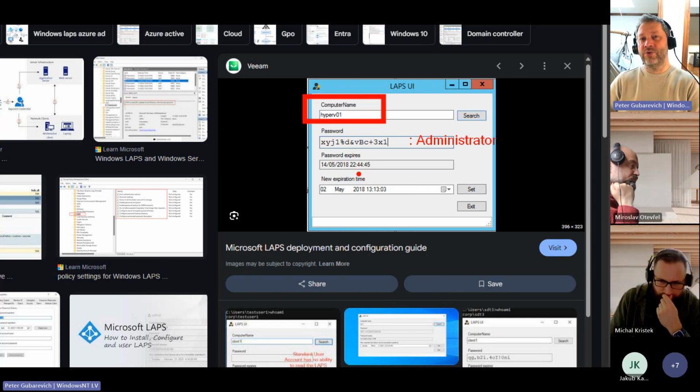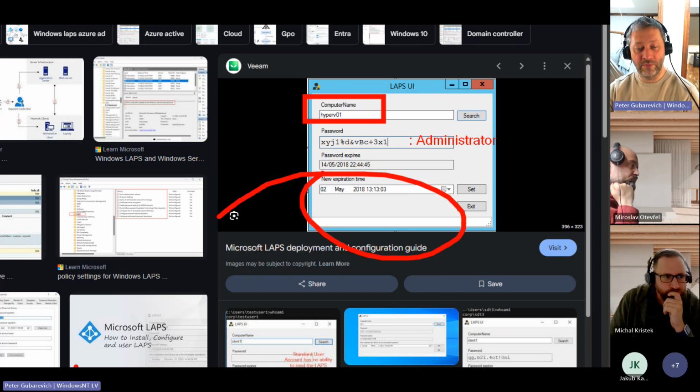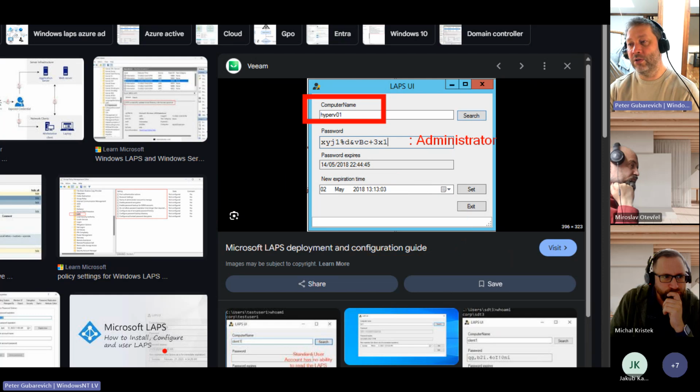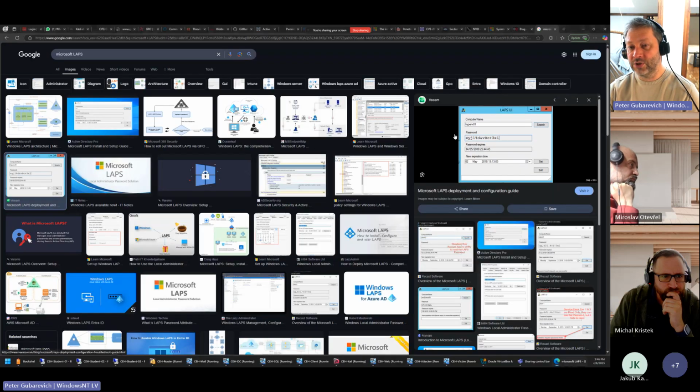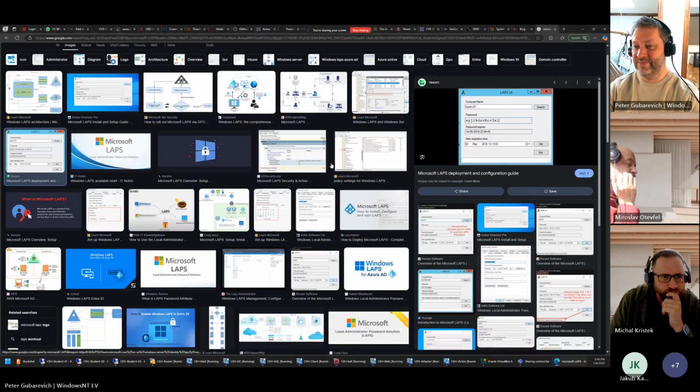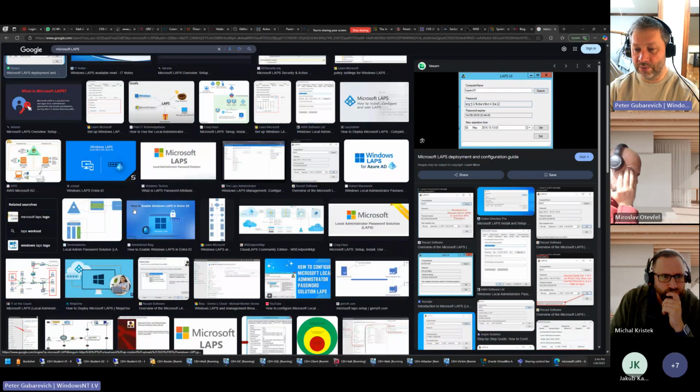In case your user is stuck somewhere without the network and you need to help him quickly, you can expose this password to user and then set new expiration time like tomorrow. And when computer will be back online, it will change the local admin password to new random and back it up to the domain controller. So you will see it on the domain controller.